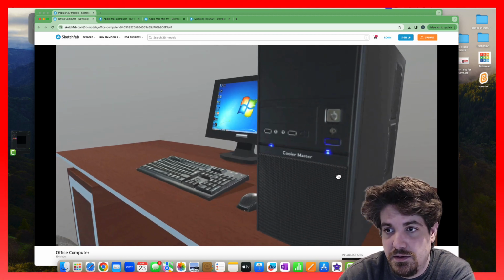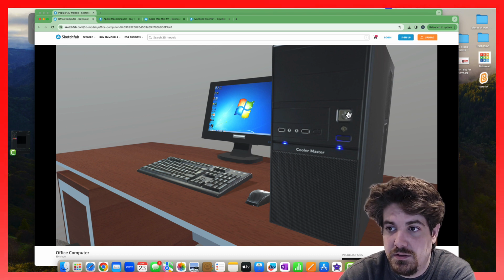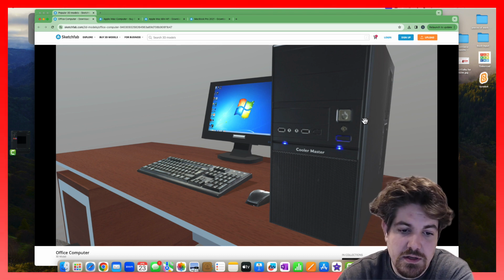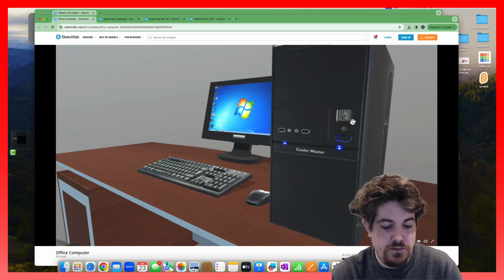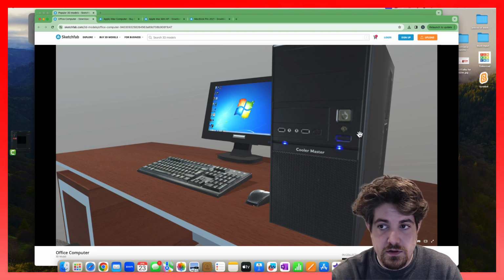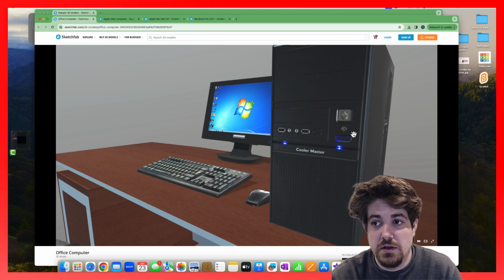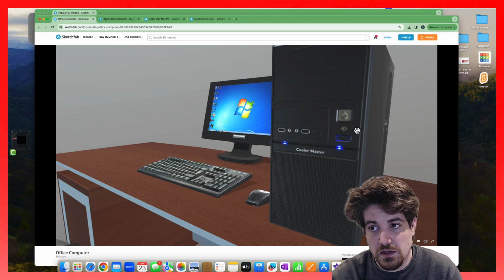So if we zoom in here on our tower, we see this silver button right here with the circle with the line coming through it. That's going to be a recurring symbol because that symbol is for power. This is the button that we would press to turn it on, or if our normal ways of shutting down through the operating system are not working, this is what we would hold down to force shut off the computer.